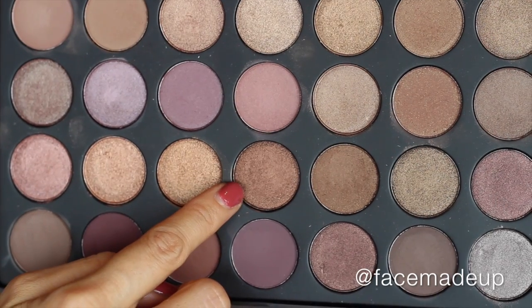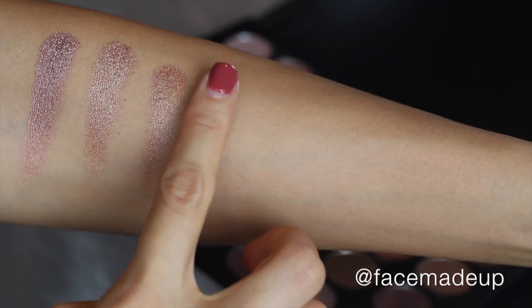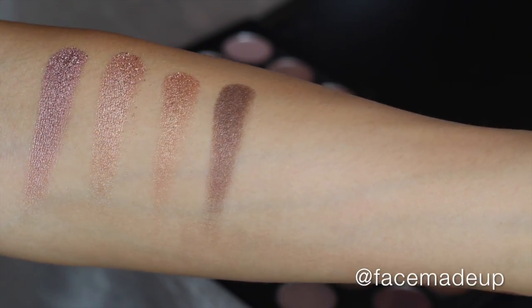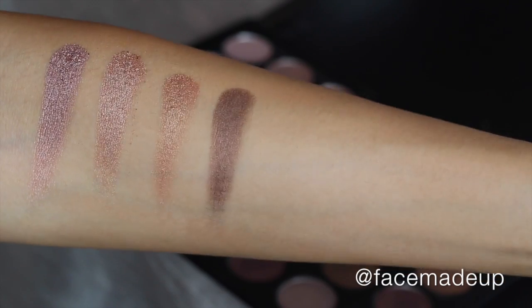Then moving on to the fourth shade along, and this one appears to be a kind of rich brown metallic shade. Now this shadow reminds me of MAC Morphe. It's a very dark bronzy brown shade. I'd say this is more on the neutral side of brown as opposed to warm brown.